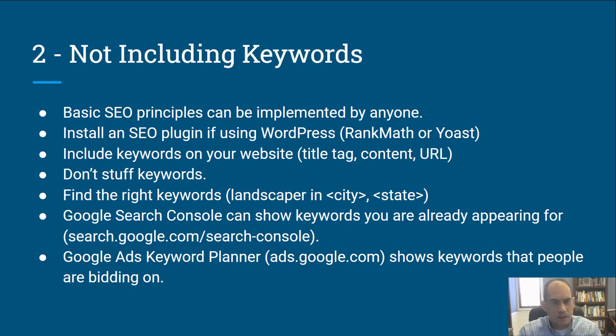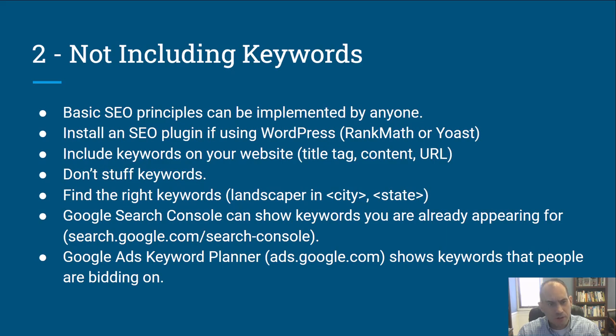Another thing that I see a lot is not including keywords on your website, and this goes into search engine optimization, and there are a lot of pieces to that, but at a very basic level, Google is looking at your website and trying to figure out, based on the text on the website, what is this web page about and what should I rank it for.